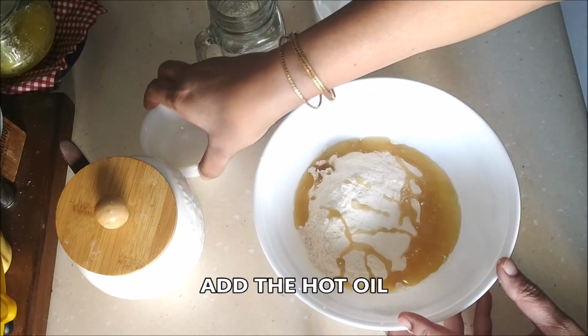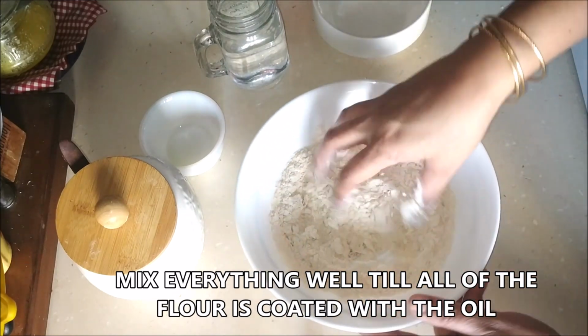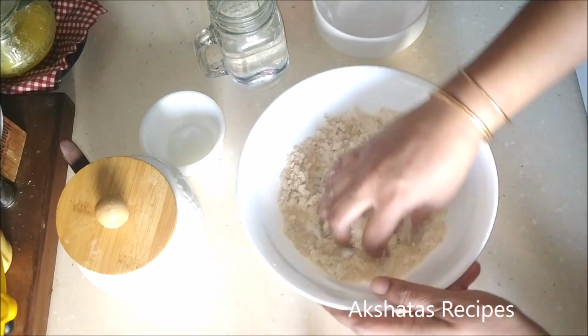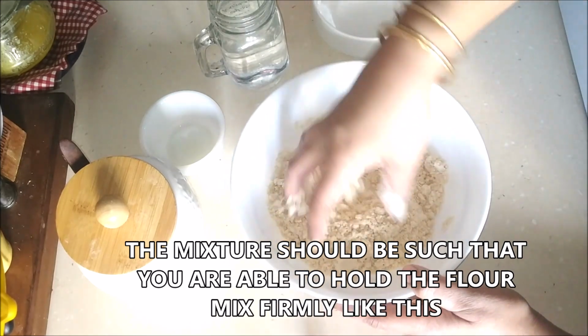And now we're going to mix this entire mixture till all of the flour gets coated with this hot oil. That is all the oil we're going to be using. So mix it really well. It becomes a little darker in consistency. And you should mix it till you're able to hold it like this and it doesn't crumble anymore.